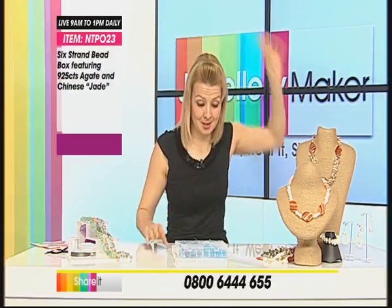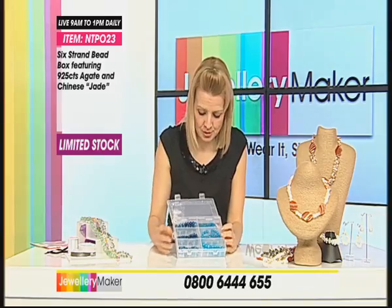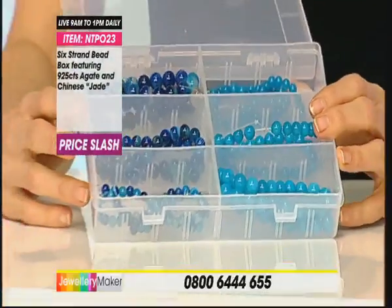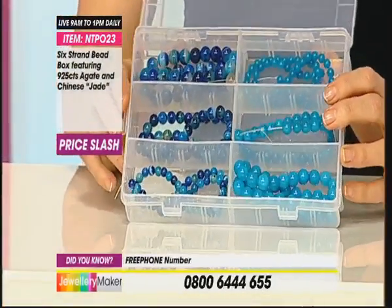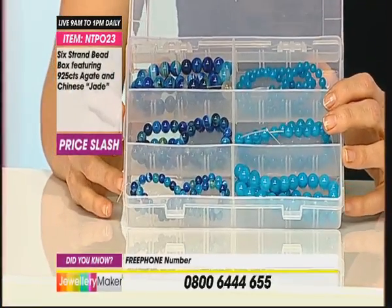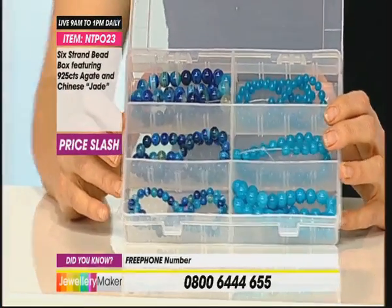Christine made that beautiful necklace and bracelet and earring set. And I just thought, look, this is last of stock, but when you see what Christine can make, within your jewellery maker potential, maybe you'll be interested in this. You've got 3 strands of banded agate, and then you have 3 strands of your blue Chinese jade, and it is turquoise blue. It is vibrant, it's exciting, it's bold, it is just gorgeous. That's what it is. It is colour bang. I tell you, it's colour bang.